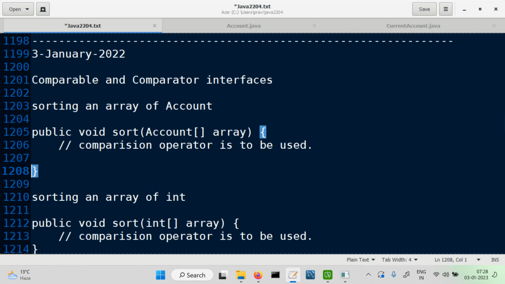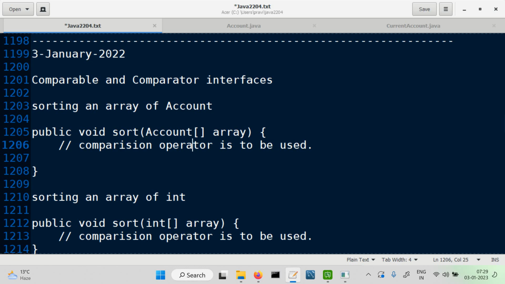You can't say true is less than false or false is less than true. But it's available for numeric types. So what about the classes which we define? What about the reference types? Comparison is needed for them.